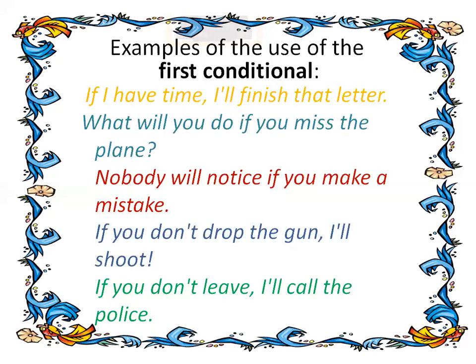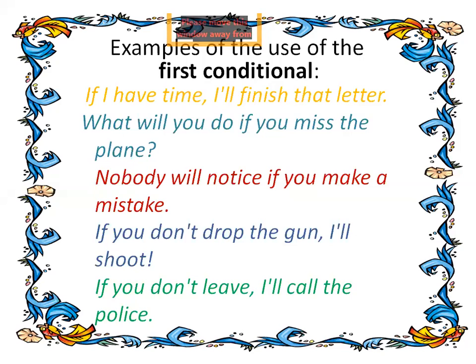These are some examples of the use of first conditional. If I have time, I will finish that letter. कि अगर मेरे पास टाइम होगा तो मैं लेटर को फिनिश कर लूँगा. बट बोथ सेंटेंसेस आर इन फ्यूचर. इसके जब आप सेंटेंसेस को उर्दू में ट्रांसलेशन में देखेंगे तो बोथ सेंटेंसेस विल बी इन फ्यूचर.